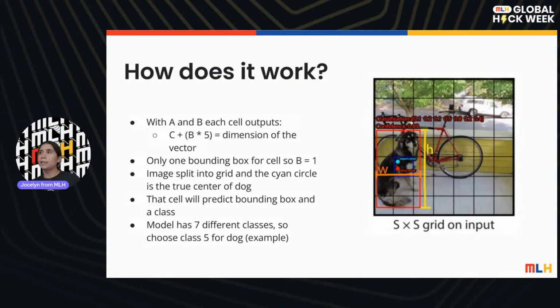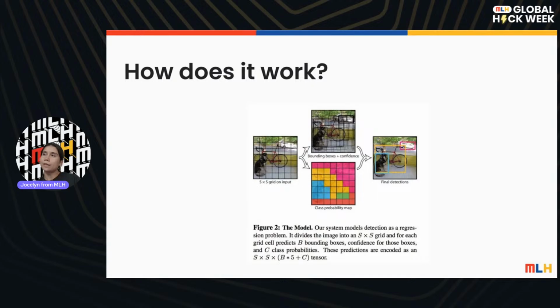And then finally, here is how the model actually calculates the height and the width of the bounding box. Because if you see one of these models, you will notice that it gives you a bounding box of where the object is located. So this is how the process works and how it calculates that this is a dog over here. Okay, and then here's a general overview, a summary of all the stuff that we saw about YOLO.